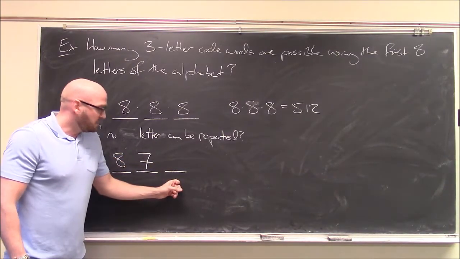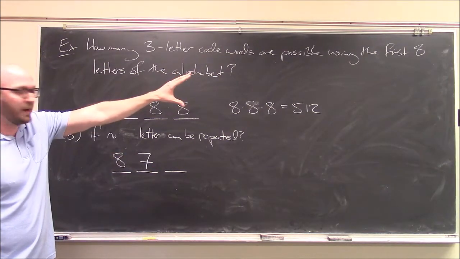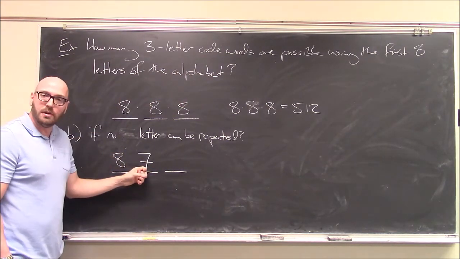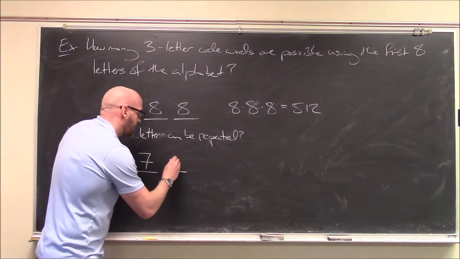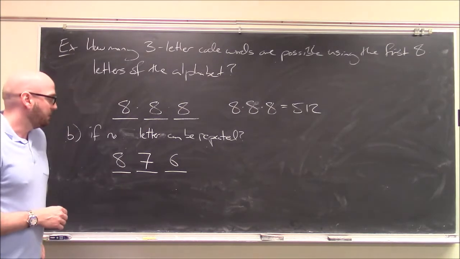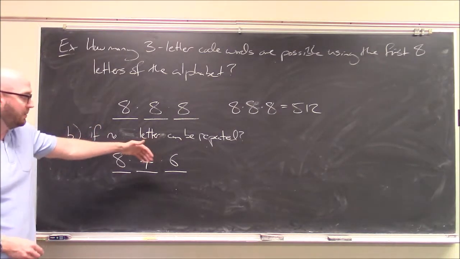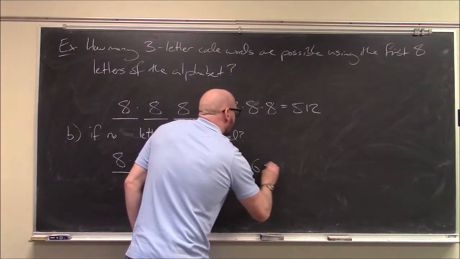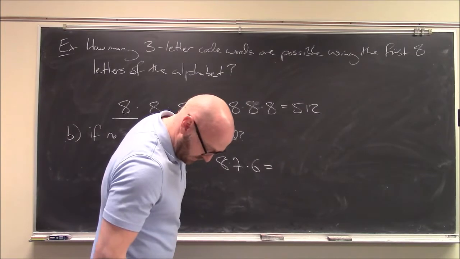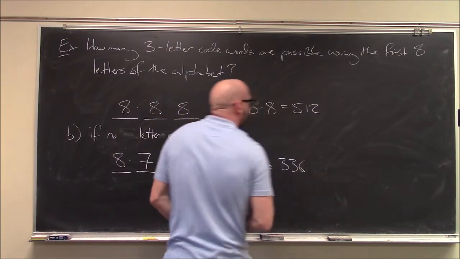And now for my third choice, I'm choosing one of these 8 letters, but once again, I've already used 2 of them, meaning I'm left with 6 letters that I can choose from. So for my third choice, I've got 6 possible outcomes here. So how many different total possible outcomes? Well, once again, you multiply them all together, but now it's 8 times 7 times 6, and this is 336.